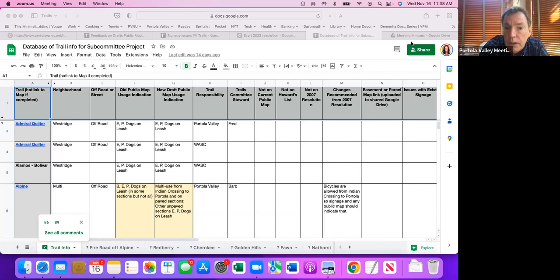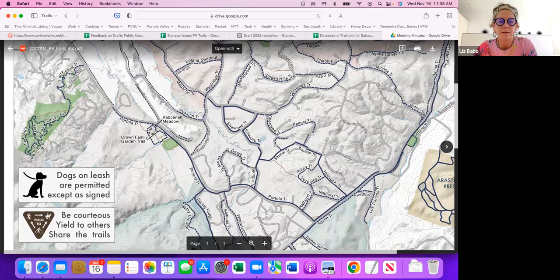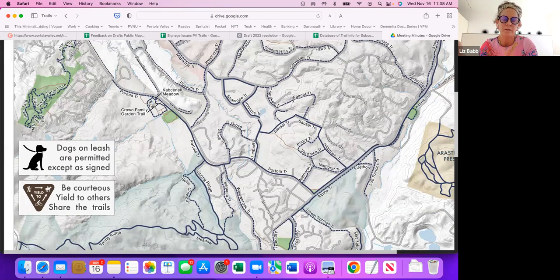I know that that's potentially a bunch of extra work, and I recall you were specific that that was not going to be part of this. I'm cool with all that. It's just that maybe now we've learned a lot. We can try to help those folks out, make their job a little easier, which will in turn help us, because when they know there's a trail there, they route those applications to our committee for approval. Fred and I just worked on one a little while ago. So I'll put that on the agenda for our next meeting. We can just see what ideas we have, if that's okay. Yeah, that's okay. I really appreciate your acknowledgement, though, that the goals of this subcommittee were not to create that. Yeah, and that's accepted.